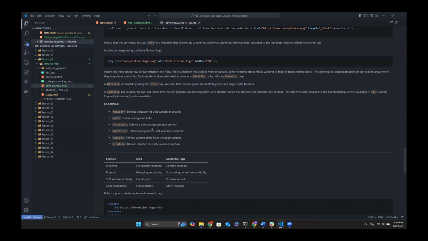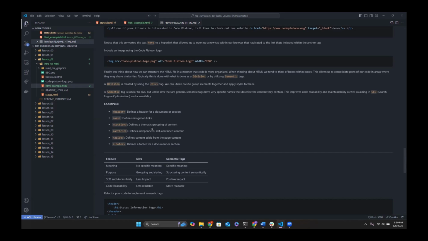Now you're not limited to these. You're not restricted to these. You don't have to use these. There's no hard set rule like, hey, this is an article, my guy, it has to be an article tag. No, this is more up to you, right? It gives you more range of options of what type of tags to use to better format your HTML document.